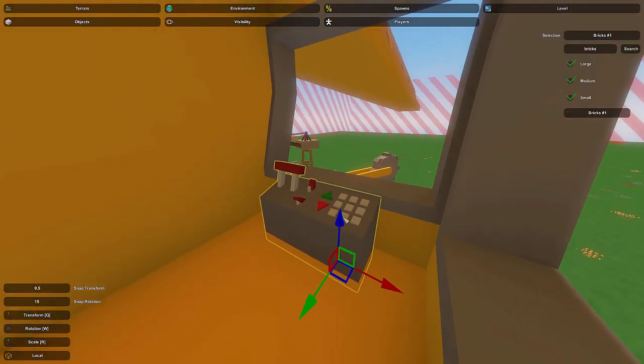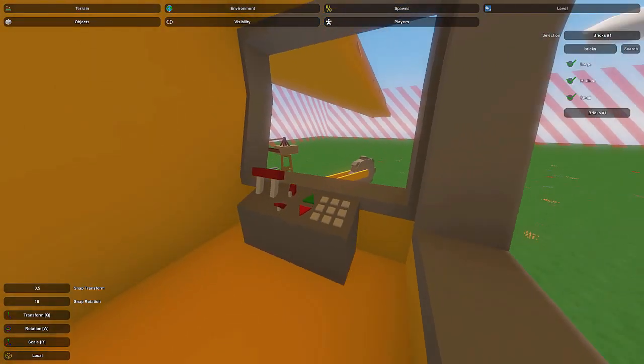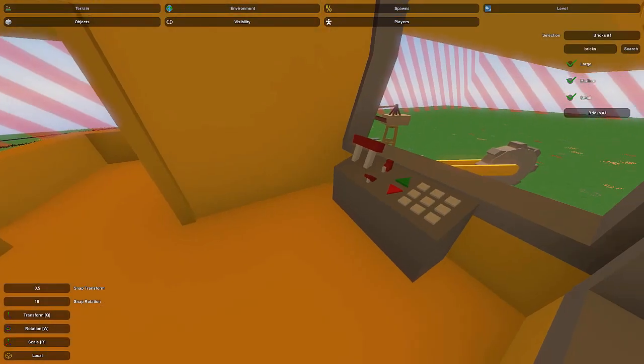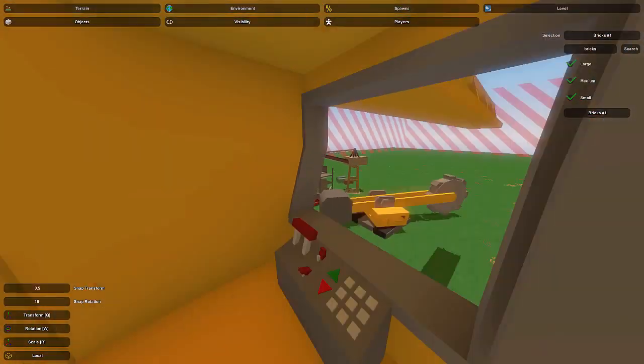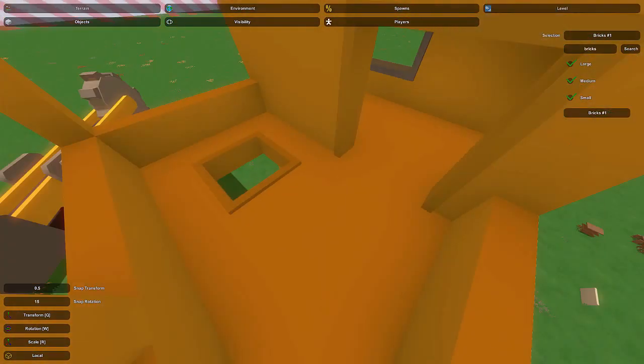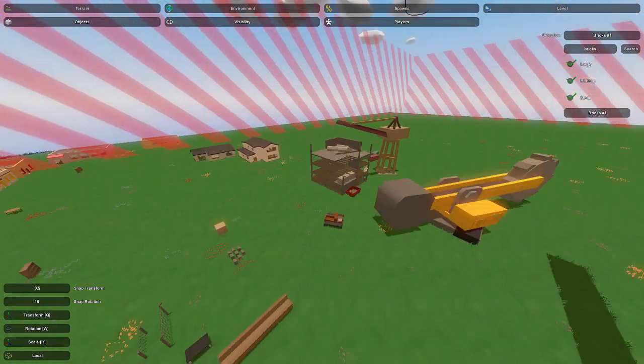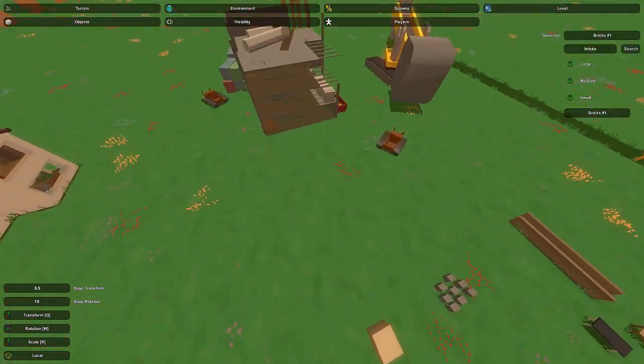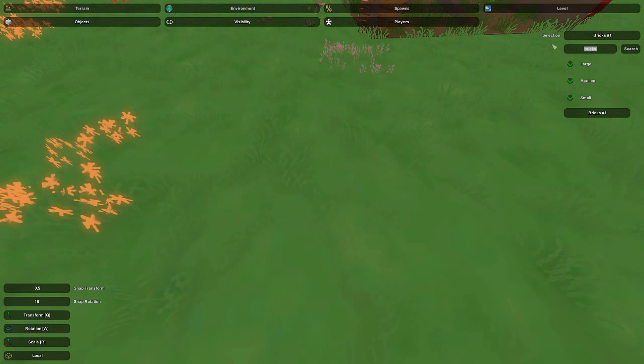I might move those up a little bit, but you guys obviously get as OCD with this as you want. You've got all the time in the world. In terms of what else you can put up here, you could maybe put a small table, maybe a chair, something like that, but there's not much other room up here, so I wouldn't put too much because it'll get a little crowded.